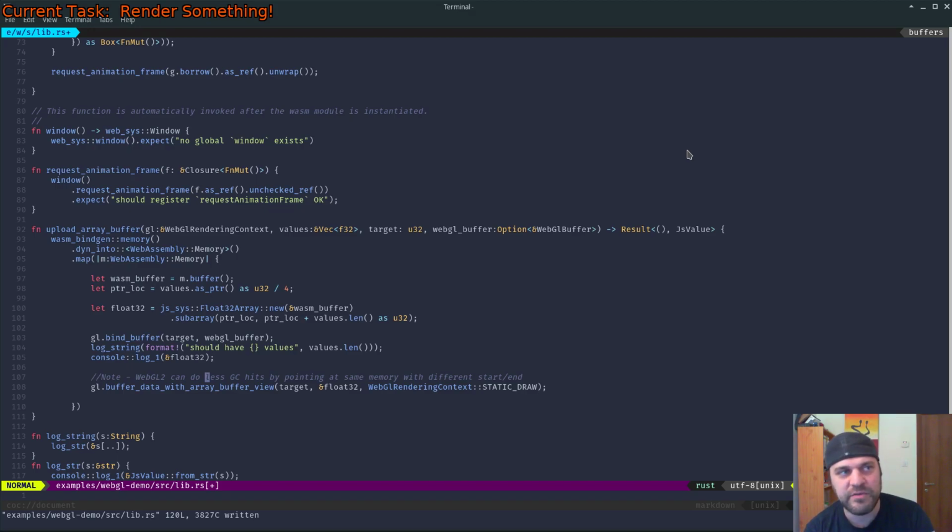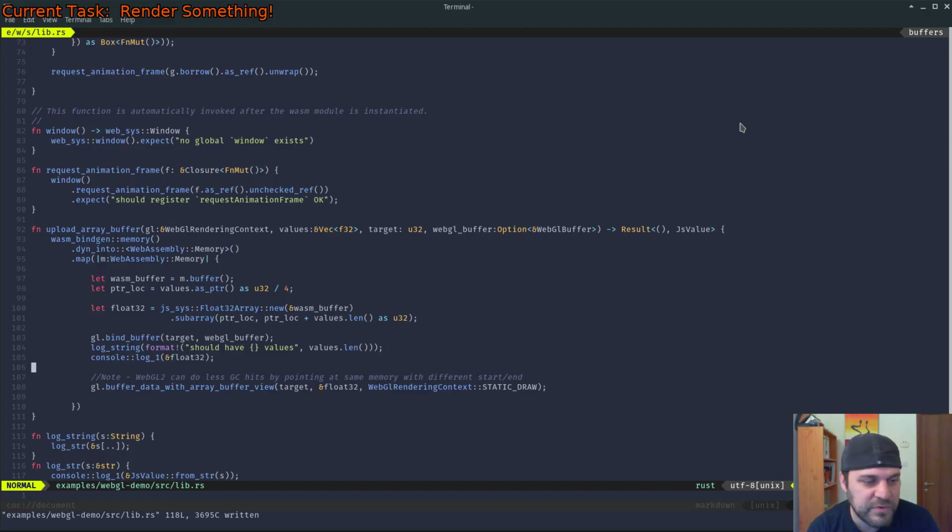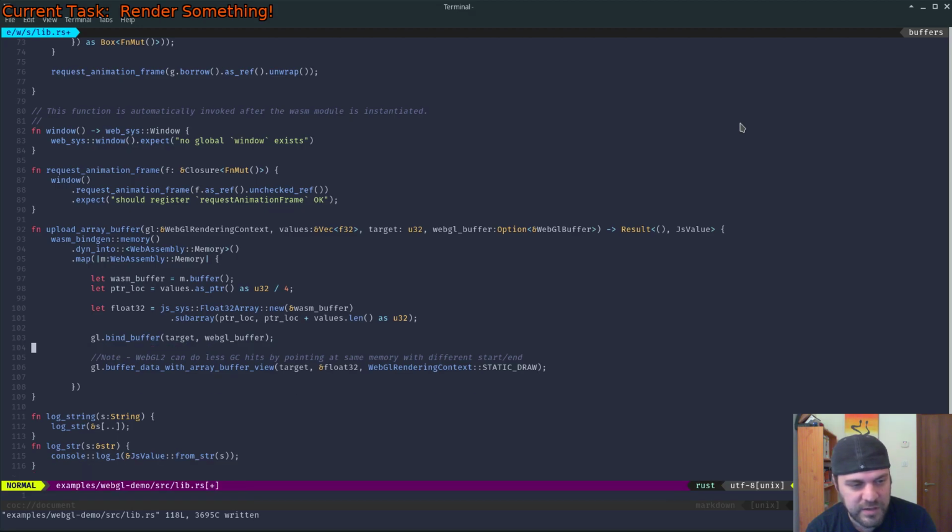I guess you also have a data view, which is another type of array buffer view, but anyway, they're pretty synonymous. So if we run this, first of all, we'll get our rendering, and then we'll see it should have 8 values, and yes, we get our float 32 array with 8 values. So that was it. We were just passing the whole memory, and we had to pass a view on it. And yeah, that's the fix.